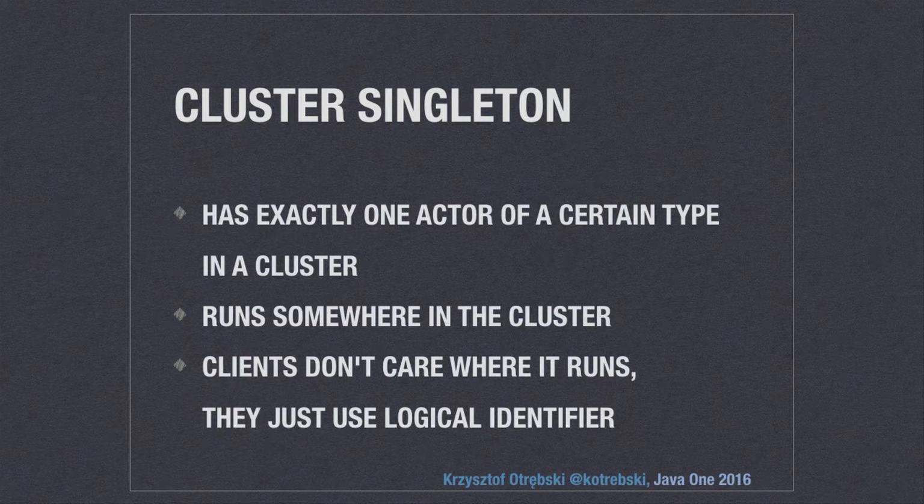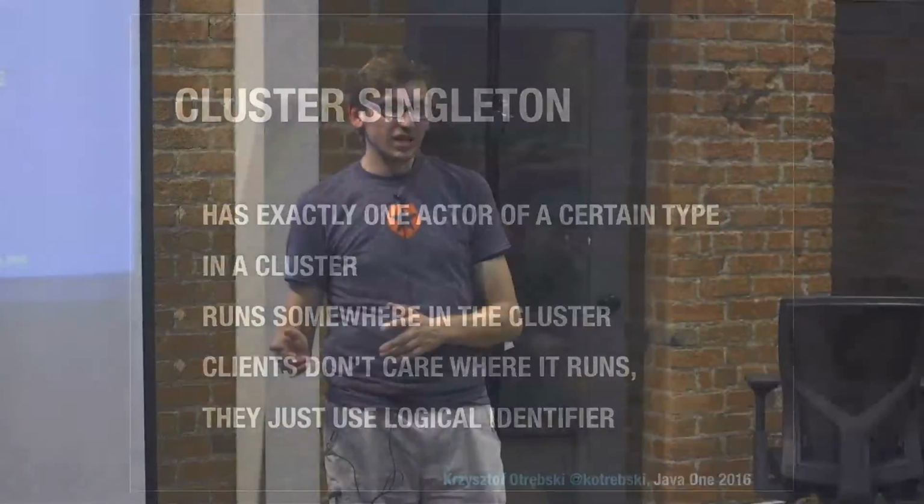OK. Cluster singleton. It's a similar thing to sharding, but you have only one instance of a specific actor. It sounds like a bottleneck, and we'll see how it behaves if you kill sharding in a cluster, or you kill the actor which is run as a singleton, as a cluster singleton actor. OK, it's a similar thing, so it runs in a cluster only once. You don't care about physical location. You just have the ID of this singleton.